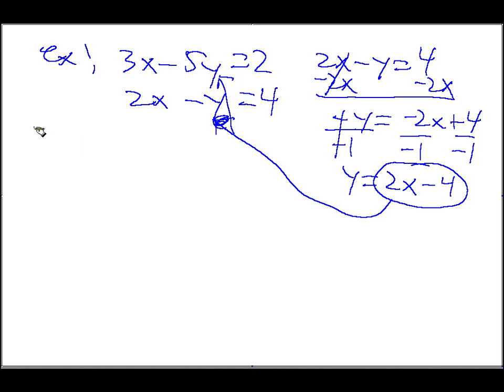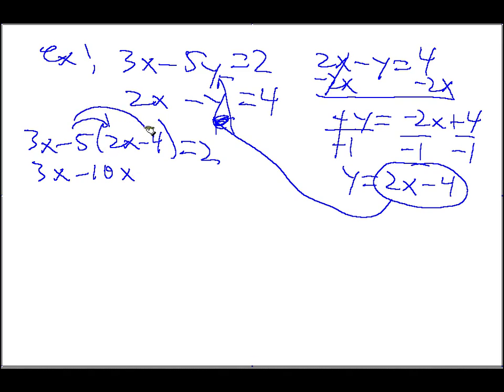So the first equation becomes 3x minus 5 times the quantity 2x minus 4, that's what y is from the second equation, equal to 2. Let's go ahead and solve for x then. x is the remaining variable I can finish solving for. So 3x, negative 5 times 2x, negative 10x, negative 5 times negative 4, positive 20. Simplify carefully here. Review if you have to on these concepts. After I distribute, no more parentheses, equal to 2. 3x minus 10x is negative 7x plus 20 equal to 2.